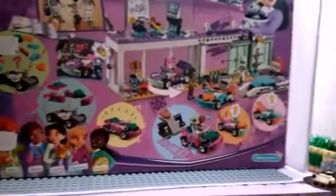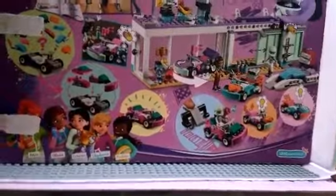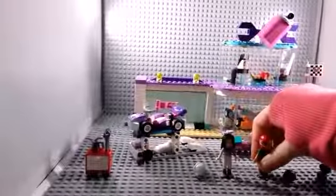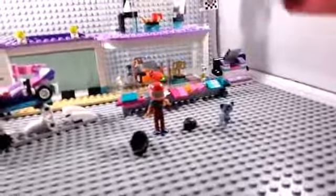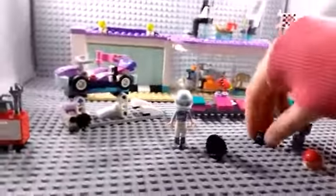Here is the set. It actually tells you to set it up with this girl with her helmet on — it's pretty easy, you just take her hair off and put her helmet on. It's cool because this helmet has hair coming out of the back of it, like a ponytail. This guy I think is supposed to be a worker, but he still came with a helmet, and you can put his hair on. I think this girl is the racer.